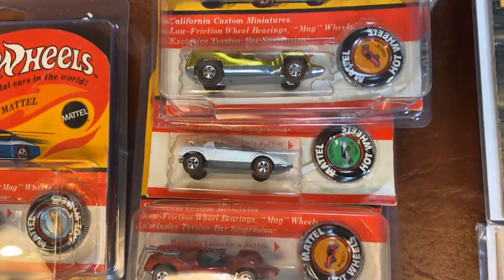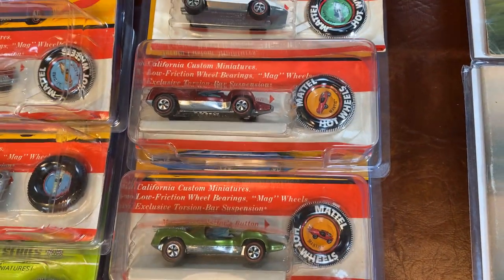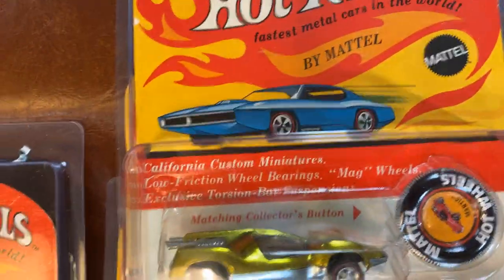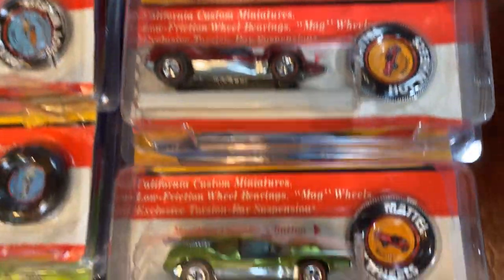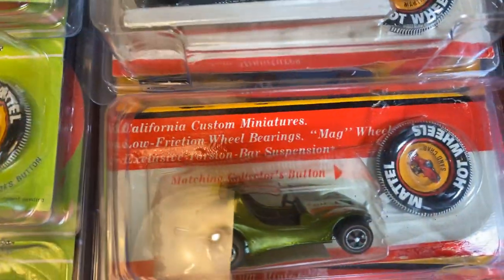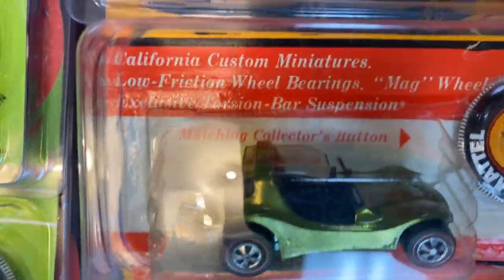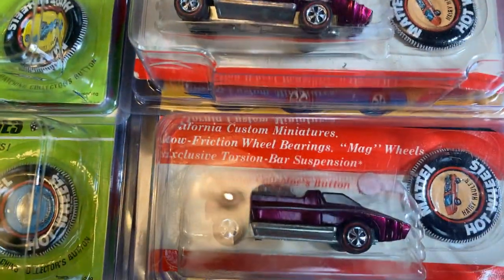He ended up having four Mantises in the blister. Most of these cards are unpunched. Jackrabbit red Mantis, another green one — I can't tell the line here — yellow Mantis, jackrabbit red Mantis, green Mantis, there's a blue Mantis, another blue Mantis. That's a light green Sand Crab — I'd have to look at these a little bit closer, I'm getting some reflection from the lights.